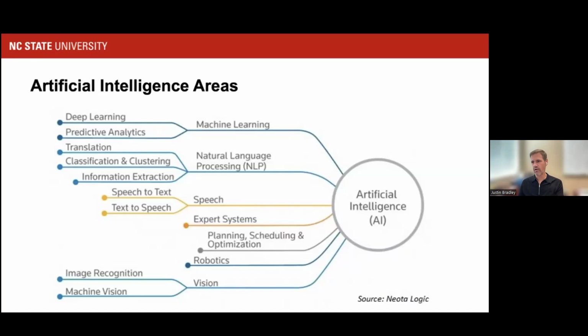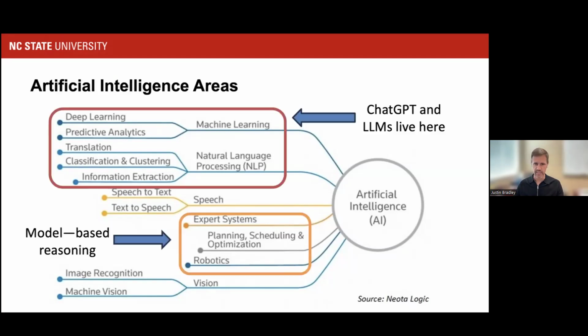So I want to move now on to a specific research area that I'm really interested in, and talk about how I think it plays into this narrative of building drone swarms that are intelligent, powered by artificial intelligence, and are cyber-physical in their nature. And if you think about the artificial intelligence areas, this is one depiction. There's lots of ways to slice this, but just to give you a lay of the land here.